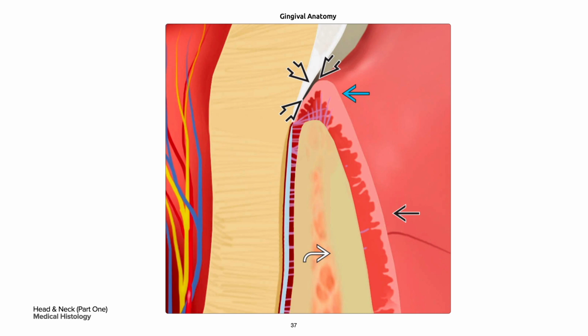curved white arrow. The gingiva intimately associated with the bone is referred to as the attached gingiva in single black arrow, while the gingiva that forms a cuff around the tooth is designated as the free gingiva in single blue arrow. This space, or the potential space that is created from the tip of the free gingiva to the attachment of the gingiva to the tooth and the cemento-enamel junction, is called the gingival crevice in black bold arrow.